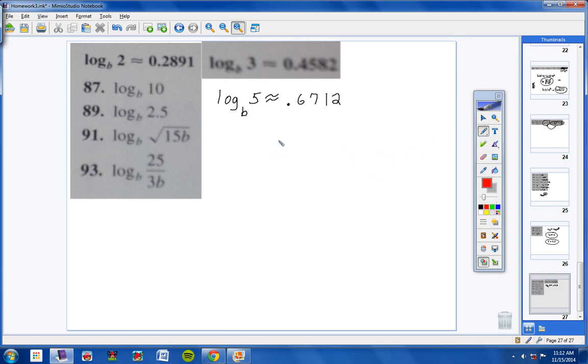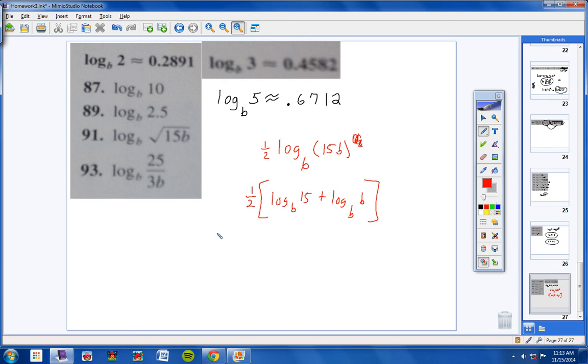Okay, now here, be careful on this. Watch carefully. It's a little confusing, but it's really not too bad if you watch carefully and take some really good notes, okay? First of all, the square root of 15b is the log of 15b to the what? 1/2, okay? And then take the 1/2 and we'll put it out front here, okay? So now we have 1/2 brackets log base b of 15 plus log base b of b.